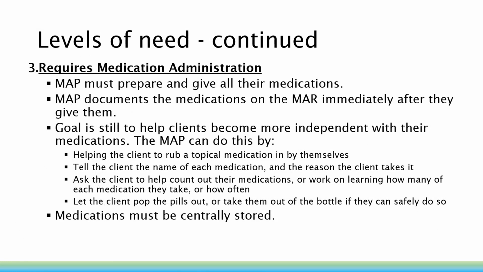Level number 3 requires medicine administration. The MAP must prepare and give all their medicines. The MAP must document the medicines on the MAR immediately after they give them. The goal is still to help clients to become independent in their medicine. The MAP can do this by helping the client to rub a topical medicine on by themselves.